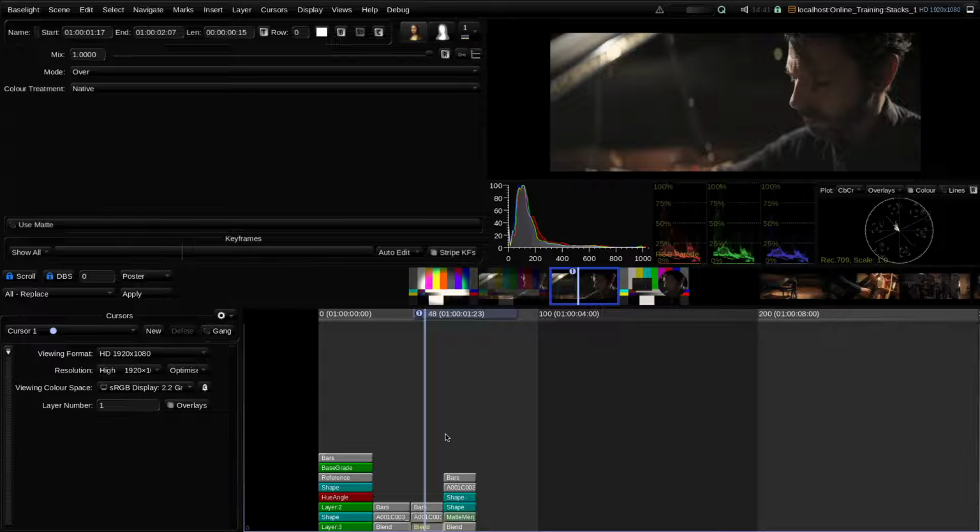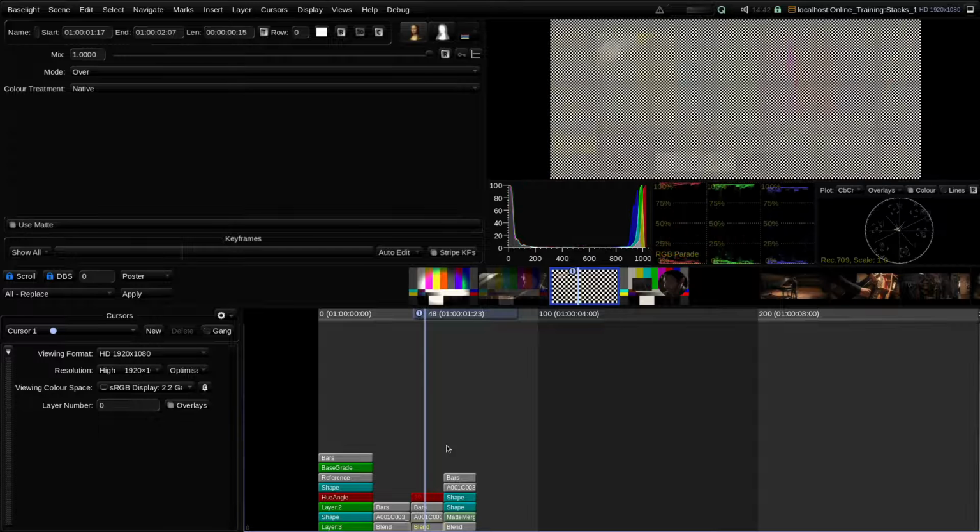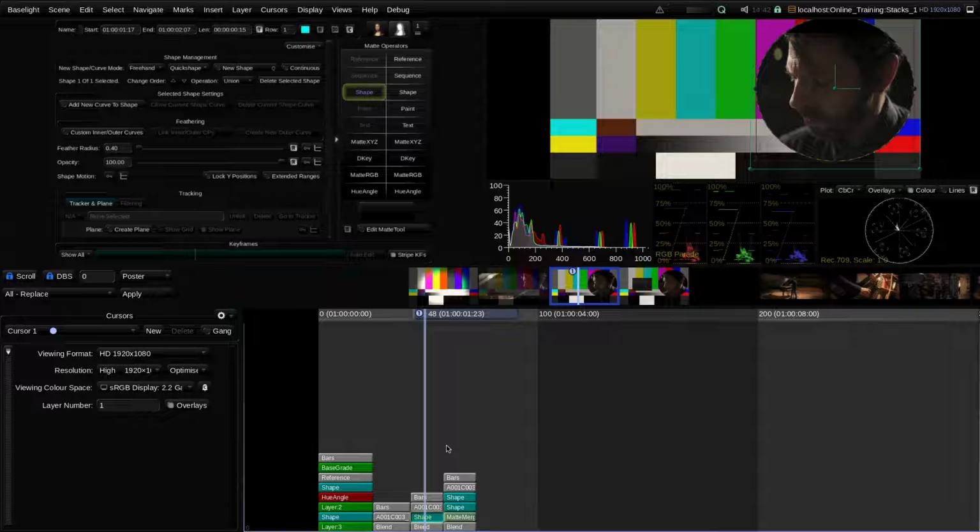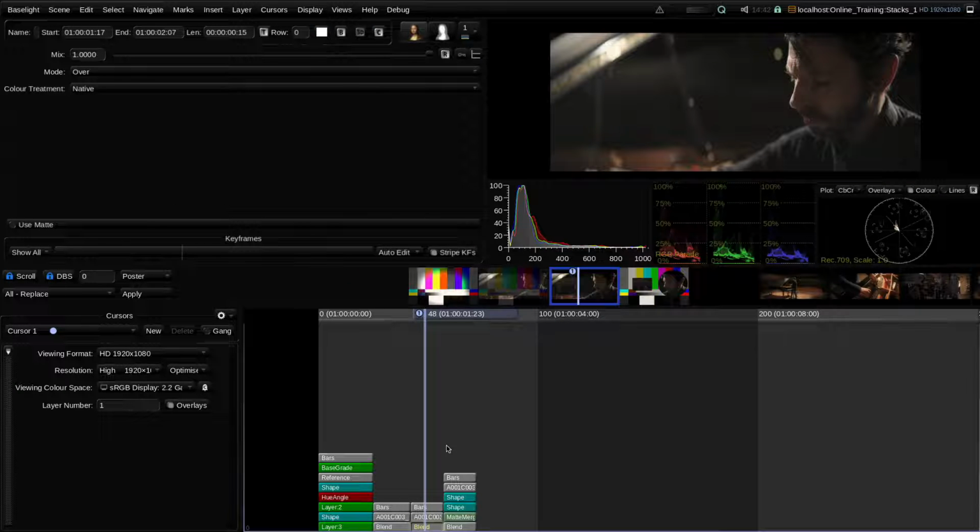Now, you understand that now because you know how the stack is built up, but it's still a few extra steps to take. You don't want to have to go in and keep unclicking use matte buttons. So a better way of doing that, when you want to remove anything from the stack, if I just undo that, is to use the remove operator or remove strip command, and in most cases that is holding shift and then pressing the letter for the shortcut. So in the case of a shape, for example, we hold shift and then press S, and that's removed the shape, but it's also turned off the use matte button.